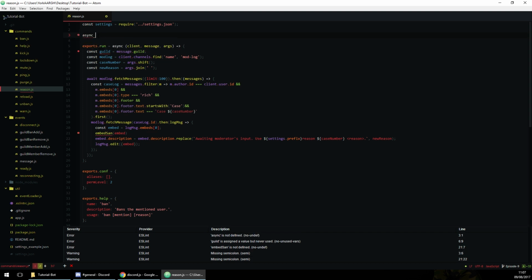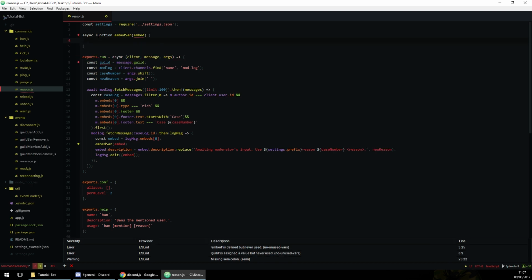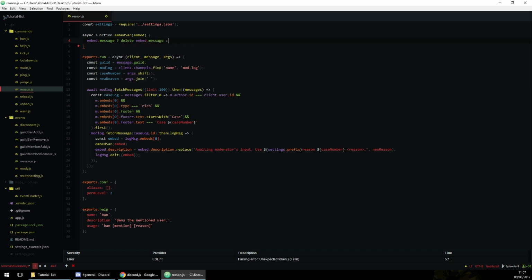async function embedSan embed. Okay, this is going to be that is basically it for the message, the footer, the provider, the thumbnail, the image, the author, and the fields.